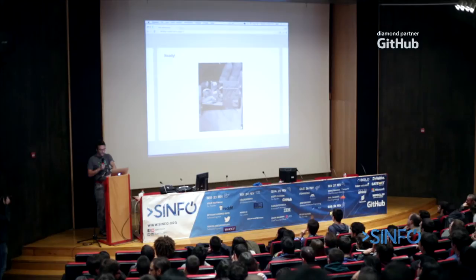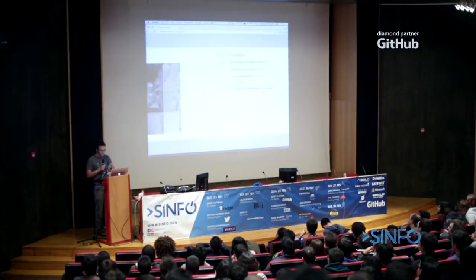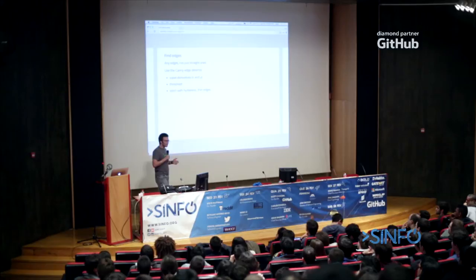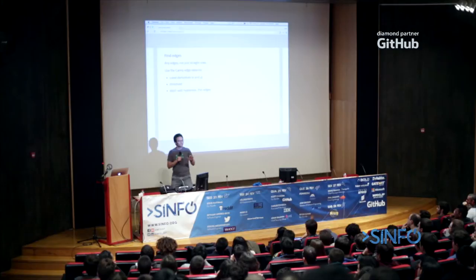All right, so suppose we've got a good, clean, usable frame. This is a beautiful frame here. Now we want to actually start doing some processing, and I said the first thing we're going to do is try to find the card in the frame. So stage one is to find edges, and edges can be curvy, like around the edge of my hand here. And we're going to use a very standard computer vision technique for this called the Canny edge detector. It's like week two of computer vision. And I'll step you through how it goes, because it's sort of neat.